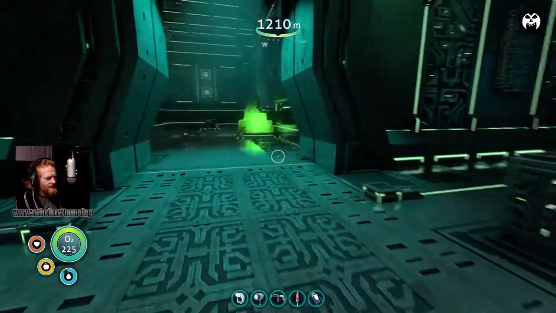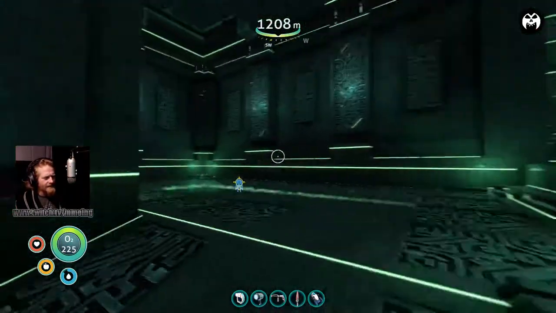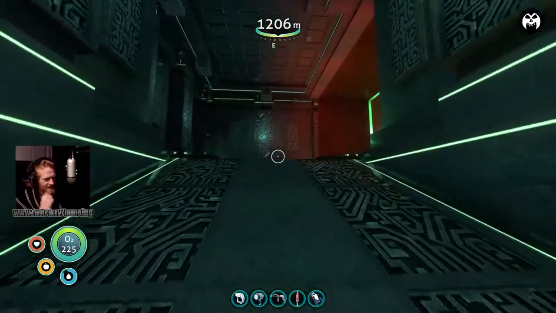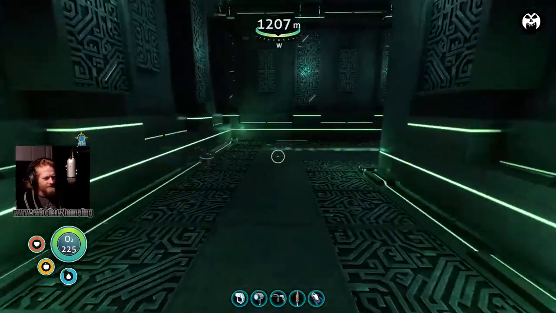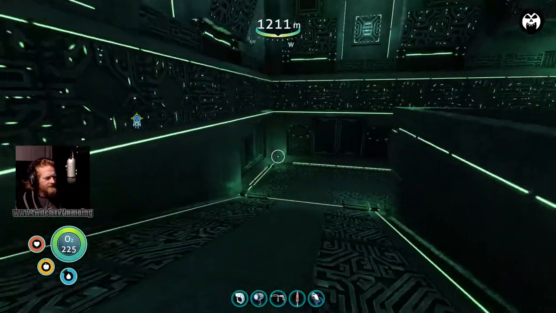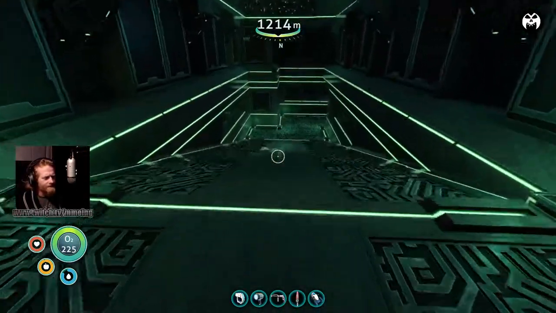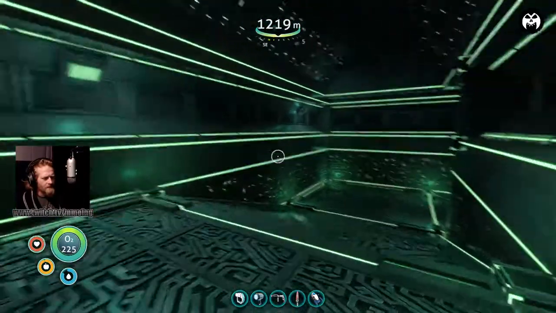So there's a gate portal that's open now. It goes to the base by the floating island. Or actually, no, the base with the gun on it, not the floater island. And then there's another thing in here. Let's see. I think there's some stuff to scan in here. This is the alien. Let's go downstairs. Let's just do this whole base real quick. Let's see what's down here.